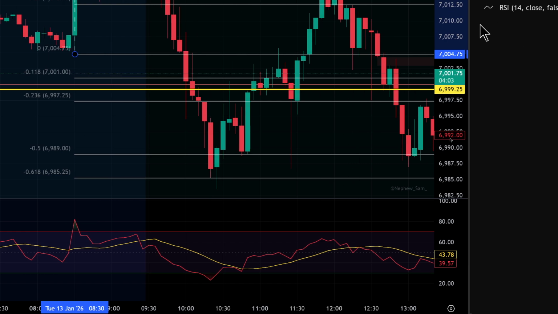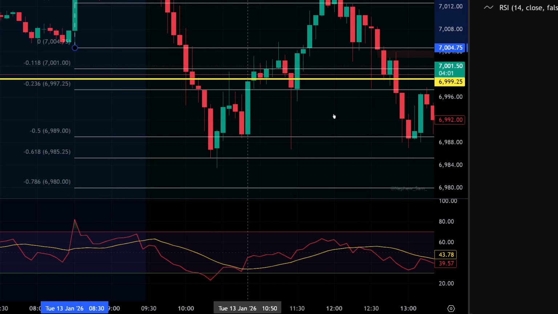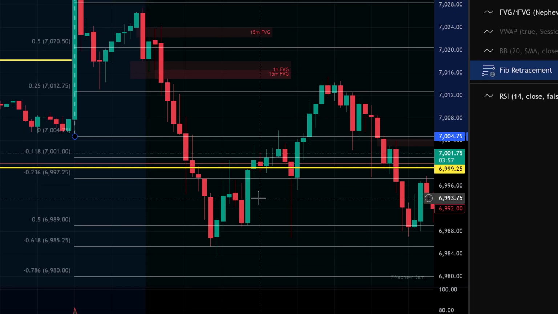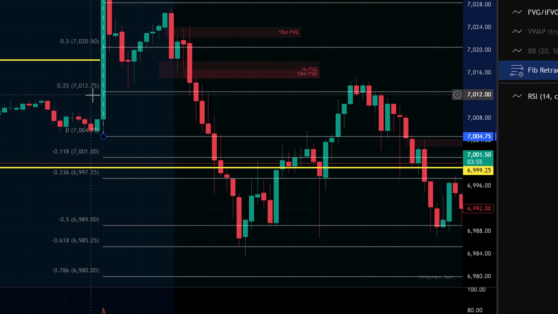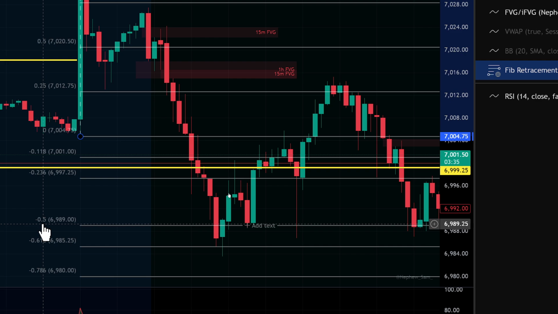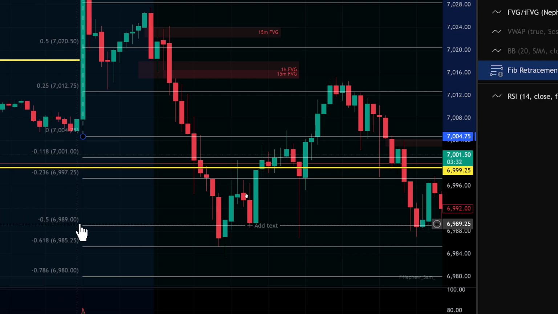Then let's see what happened after that. It came back inside the box. Now, inside the box, I just use standard 25 percenters. That's me. I've got 0, 25, 50, 75. And as you can see, it came back in here around 25, and then when it went back outside the box again, where did it go? To the 0.5.